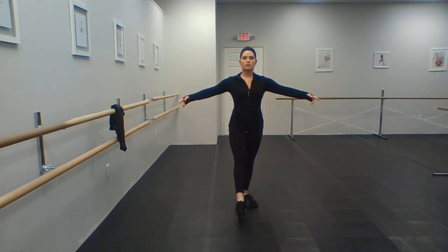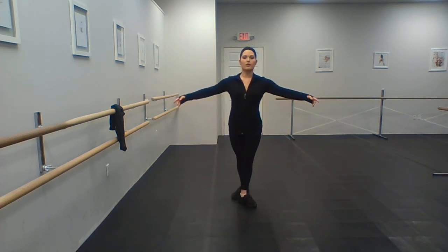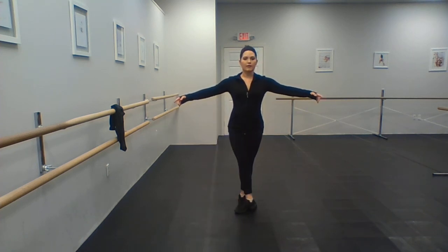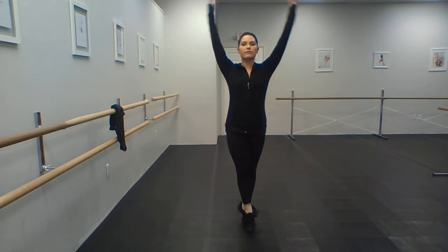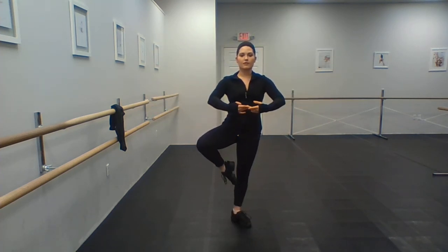So you have tendu and lift and point, close fifth to the side, grand battement, same thing, and close fifth to the back, lift, point, and fifth to the side, lift, point, and fifth. So we're right back where we started with that right foot in front. You're going to step through to sous-sus, find that fifth, plié. Bring the arms in with that passé on a flat foot.